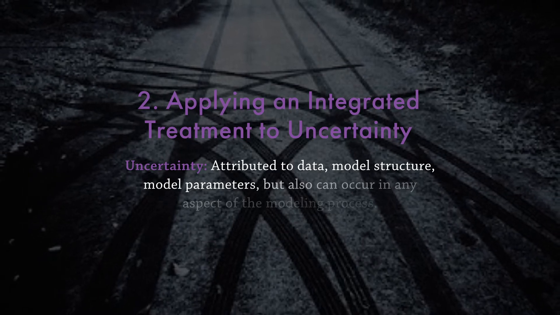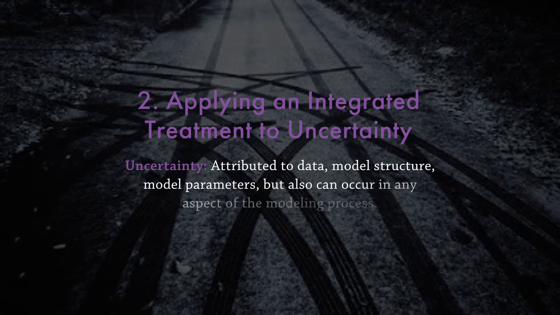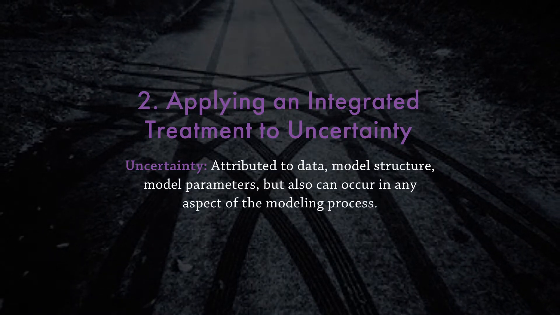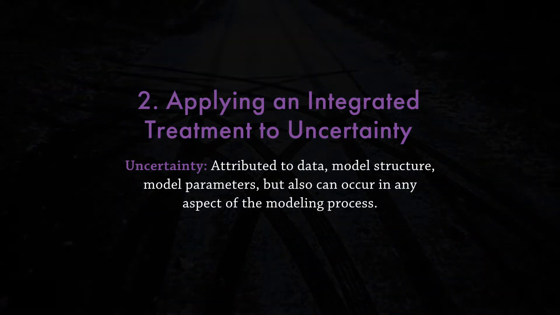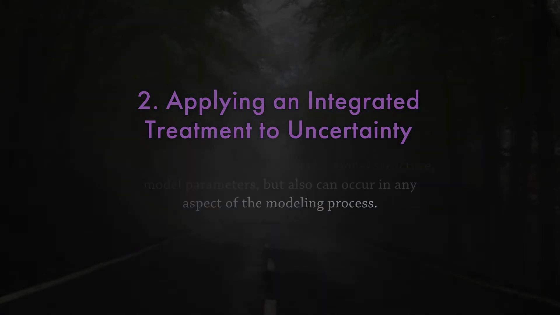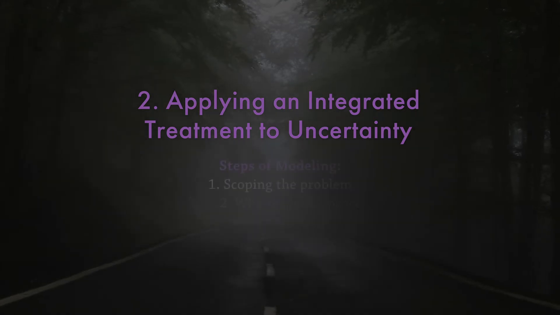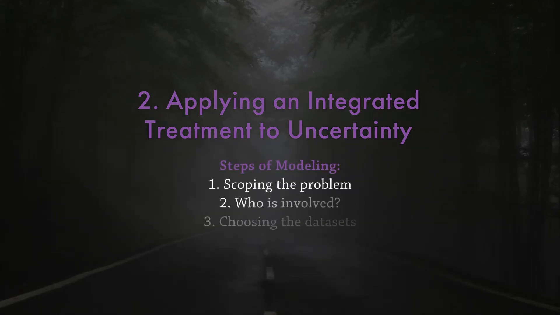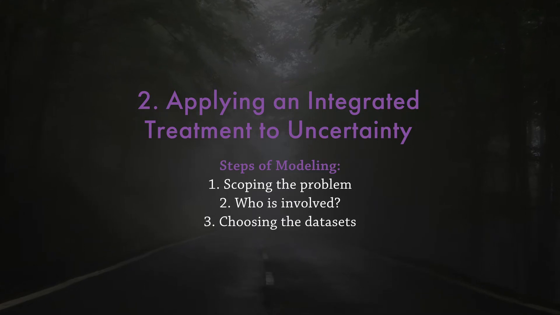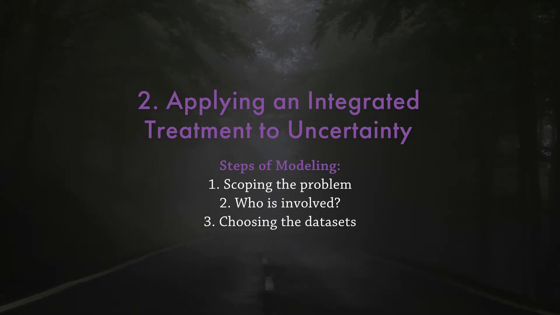Uncertainty sources extend beyond these model-only sources and pertain to every modeling choice, activity and product, intermediate and final, generated throughout the modeling process. If you think about every decision you make throughout the modeling process — starting with how you scope the problem, to who you involve in the problem framing, to the data sets you choose to include — every choice along every step has an uncertainty attached to it. Sometimes we are aware of these uncertainties and their implications, and many other times we are not fully understanding how these uncertainties play out.